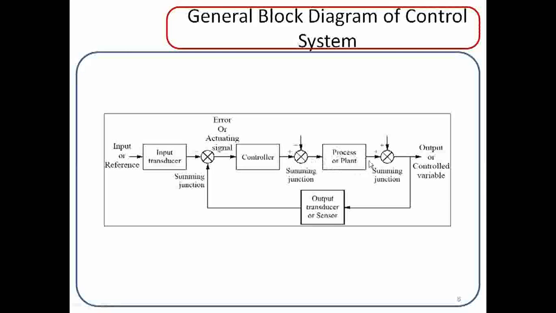Next one is the process or plant. In order to commence any operational process, let us consider mechanical operating processes. Let it be either a milling process, a drilling process, a reaming process, or a tapering process, whatsoever it may be. Considering a milling process, the milling operation is being progressed in this process or plant, and then it moves on to generating the output.